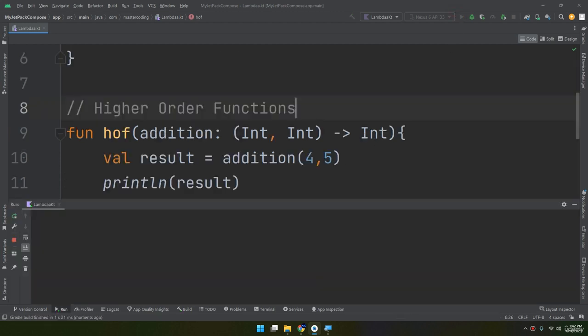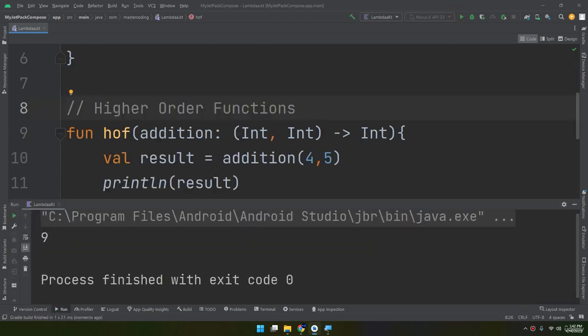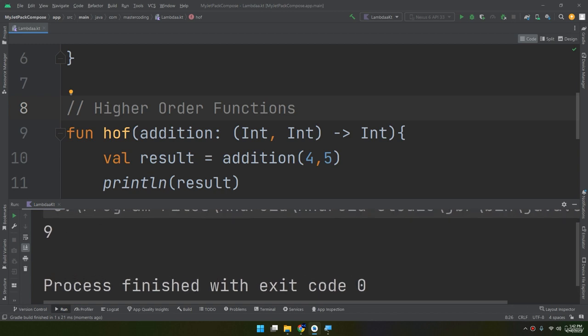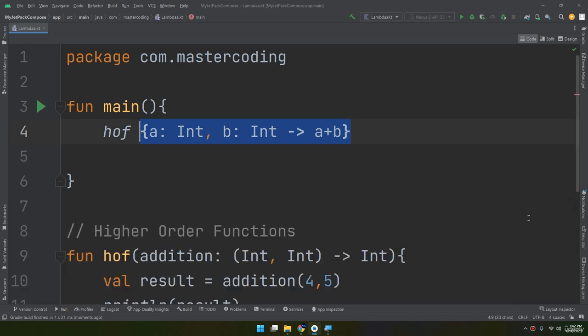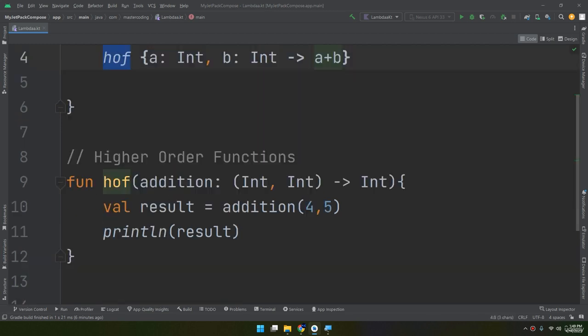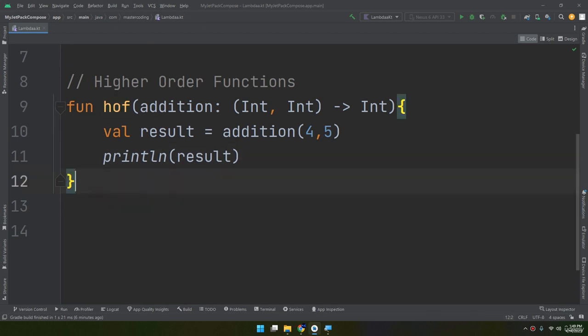Run again, and you can see I am calling the higher order function, passing the lambda expression as a parameter without the parentheses. The second case where we can omit the parentheses when calling the higher order function is if the lambda is the last argument.